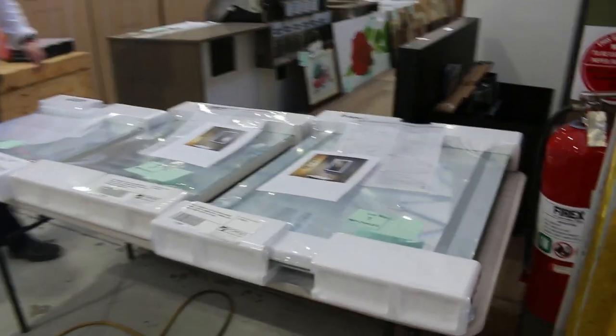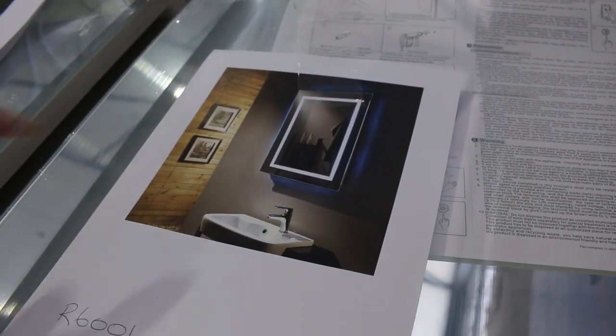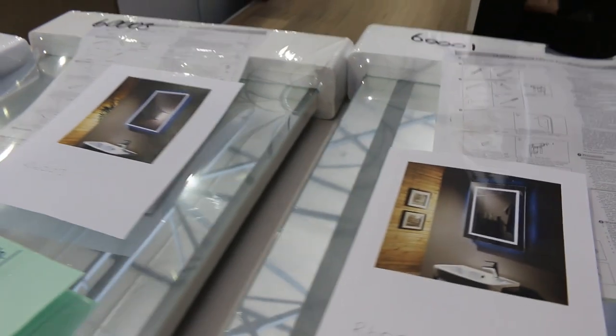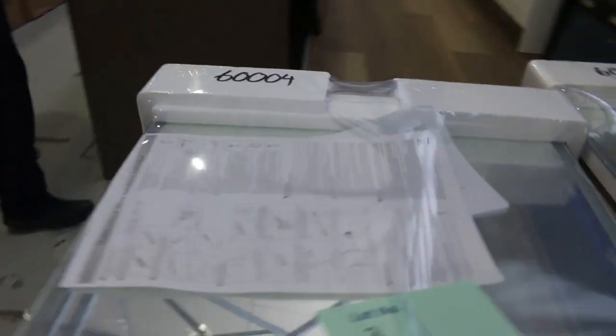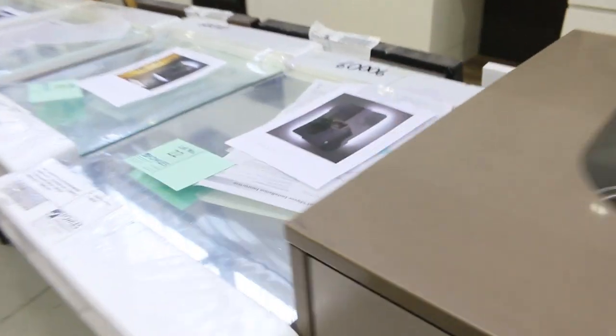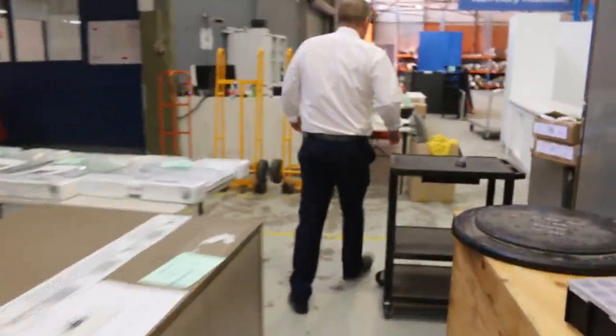I thought I'd start at the start this week — lot number one. These are LED backlit bathroom mirrors. There are a couple of different styles. I'm guessing the bidding is going to be around that $80 to $100 mark, which is way off what they sell for in the shops. There are about 10 styles and about 20 of each, so there's plenty to go around — probably a good 150 of them altogether.